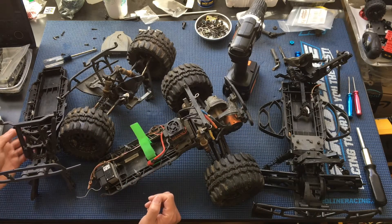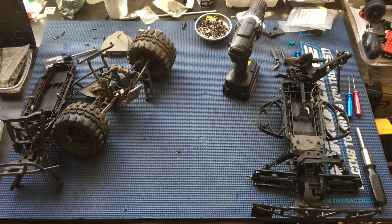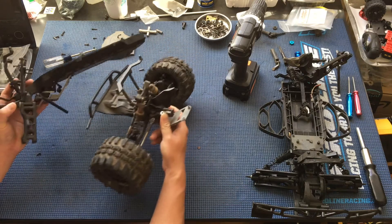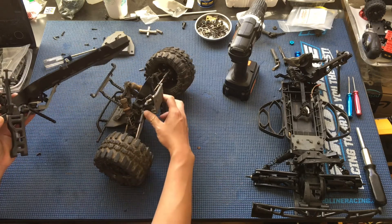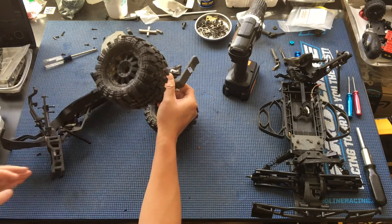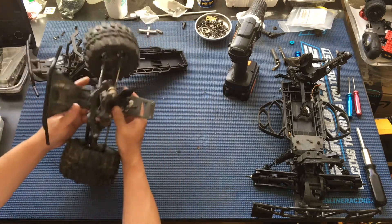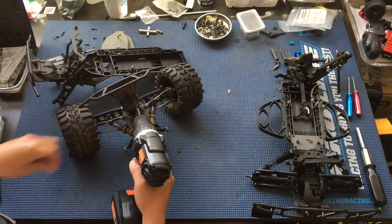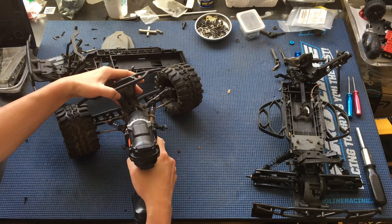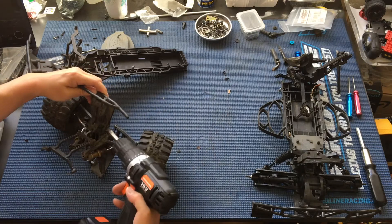I'm going to take this half chassis and put it off to the side. We'll work on the back half later after we get the front half situated. We've got this front half and we're going to move all the components - or just whatever components we see fit - over to this other chassis. This is like a jigsaw puzzle; basically, what are the least possible pieces we can remove? We'll start with the bumper - less talking, more wrenching. So we'll take this front bumper off and I'm just going to lay these screws down close to the actual part that they go with.